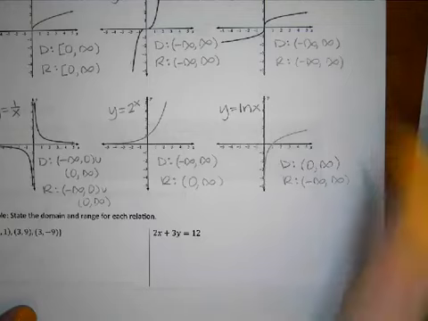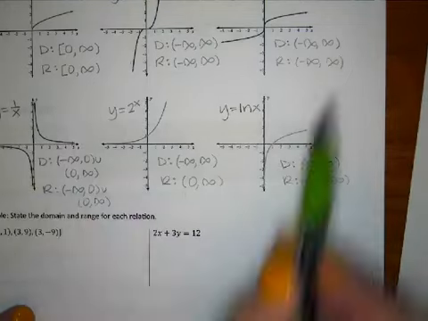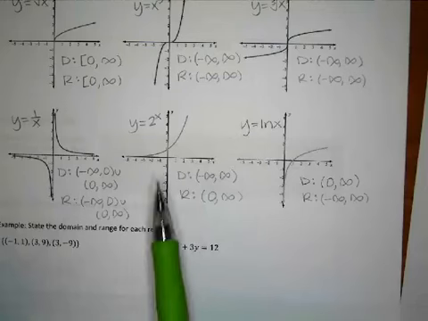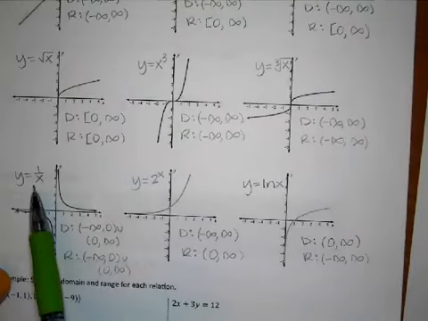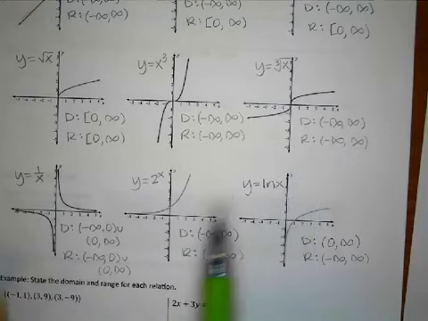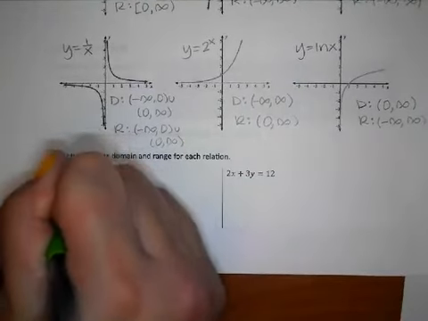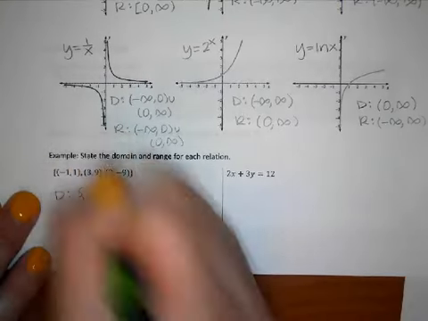Okay, so having this will be really important in your notes to have, because if you're expected to state the domain and the range for a relation, or even to just determine if it's a function or not, it's good to know which equations correlate to which pictures, and to be able to use that to think about what the domain and range could be. So first, we have domain and range of just some points, and so that's pretty easy. The domain is just the x's, and the range is the y's. And so when we have specific numbers that we're going to put, we do the little set notation, the squiggly bracket.